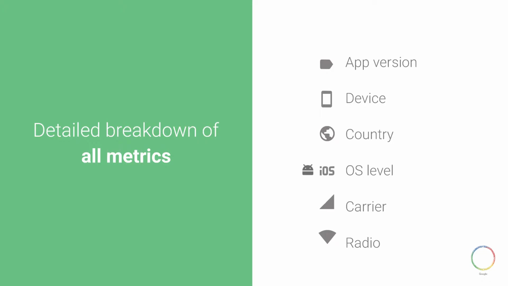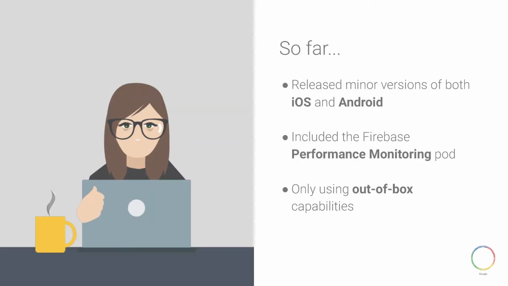And this is really helpful to eliminate variables when you're trying to understand the contributing factors to some of these issues. So the best way to explain this, I think, is if we got back to Jane and talked about how she used performance monitoring, over the course of 4 weeks, to get rid of a lot of performance issues and fix them very quickly. So we're going to do this by tracking what she does on her iOS app. So far, the only thing that she's done is installed the SDK and used the out-of-box capabilities. So she hasn't written any code yet for performance monitoring.